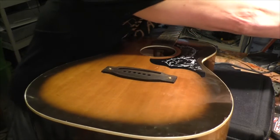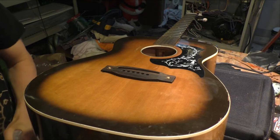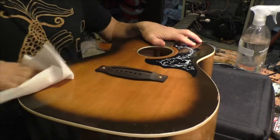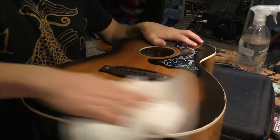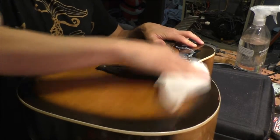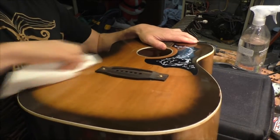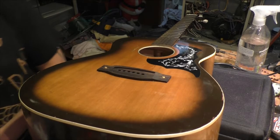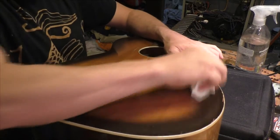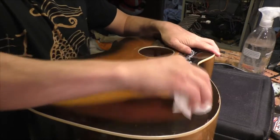Then you could actually just take some water and clean off the guitar. Get whatever excess alcohol is on there. Give it a nice little clean. And then she's basically, now we just gotta wait for that stuff to harden and she'll be good to go.